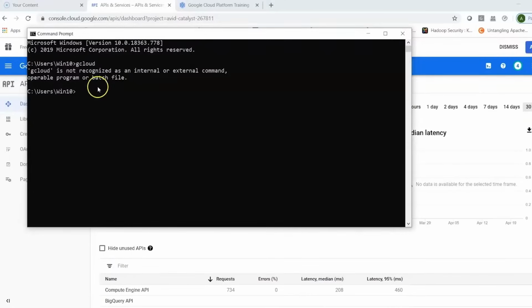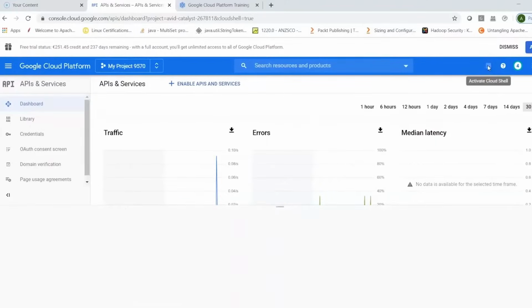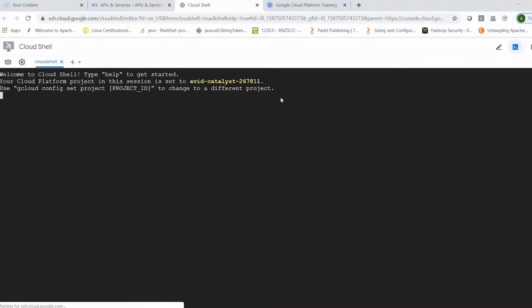In my case, I had set up the Cloud SDK, and I can get into that by looking at what path I have set up. So Cloud SDK, and then I can be using it from my Windows machine as per my comfort. I can also activate the Cloud Shell here, which will open up a terminal. At any point of time, you can open up this Cloud Shell in a different window. It is preparing the Cloud Shell, where it will by default set up your project.